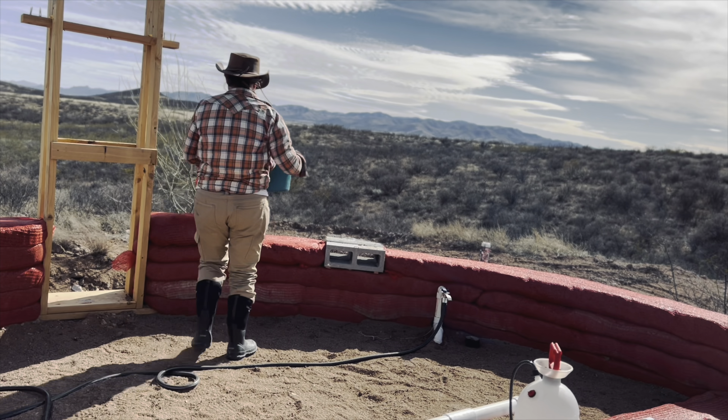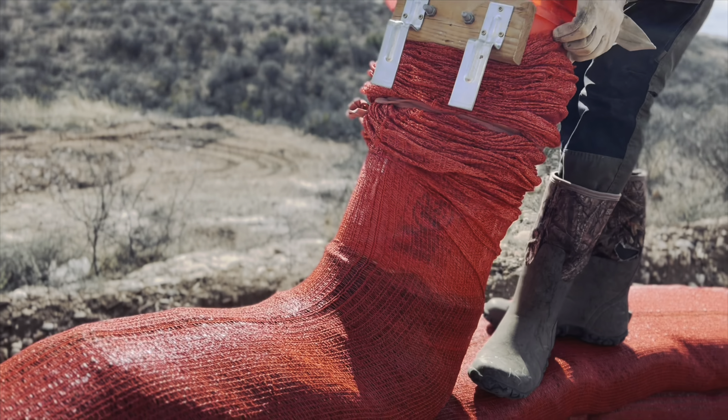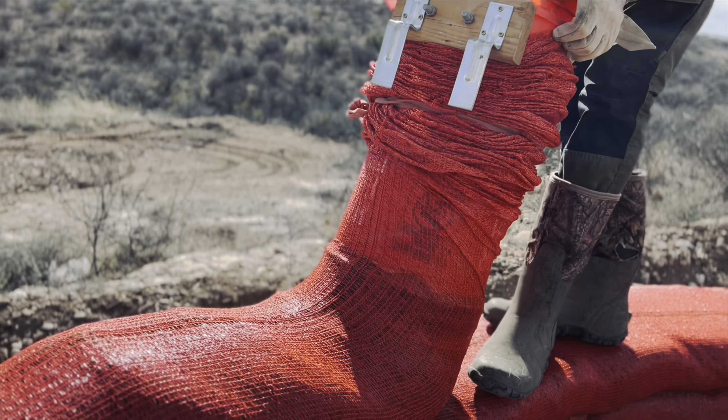It's important to measure your bags to length and add more footage because the more you tamp the bag, the more it decreases in length. I'd add about 30% more in length. Every bag we've cut thinking we're cutting it to length, we've been short. You'll also want to get some kind of band — a rubber band or a stretcher exercise band — to hold the bag in place.